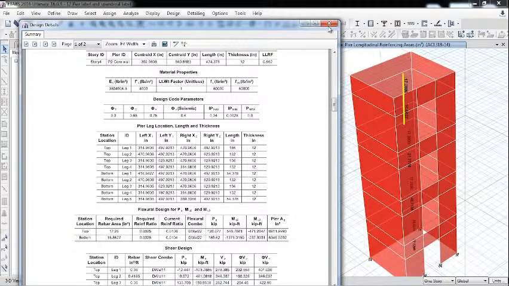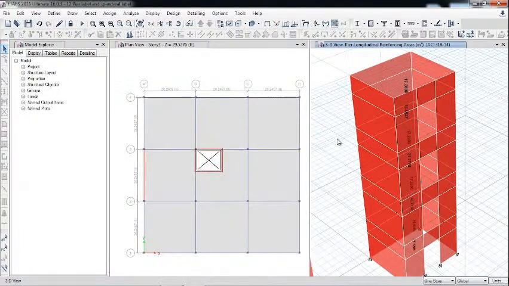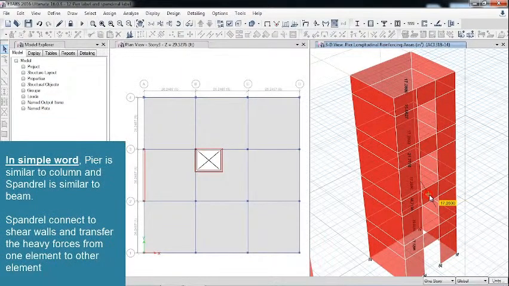So how can we separate and discuss separately, and one option we also did not discuss in the last section, that is the spandrel beam. These shear walls are connected by these horizontal elements, which act like a beam or a deep beam. So we have to assign a spandrel label to these.